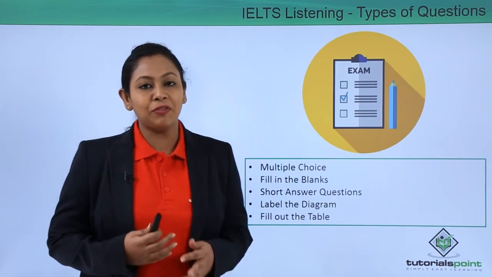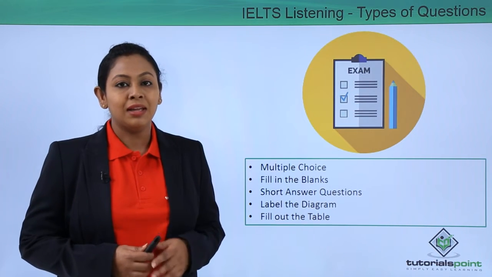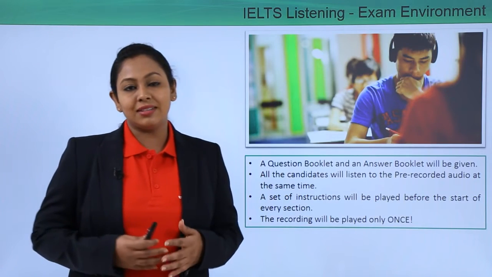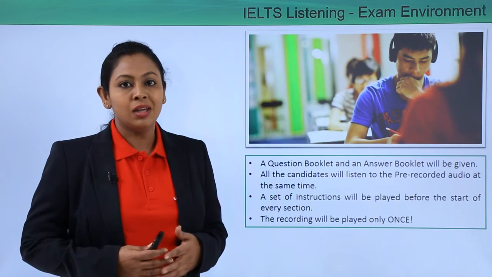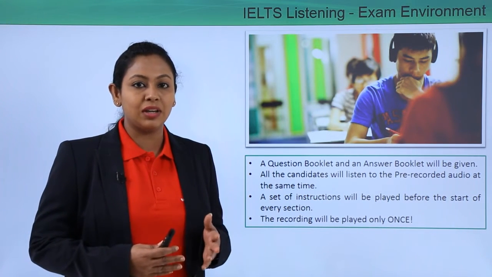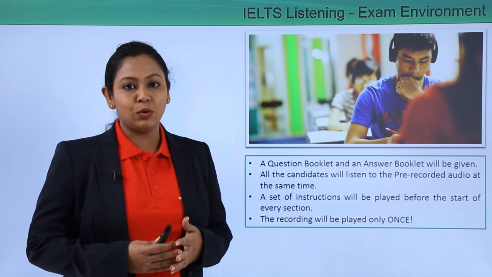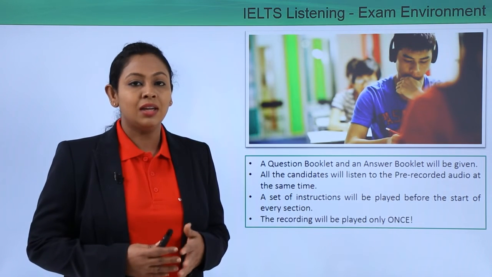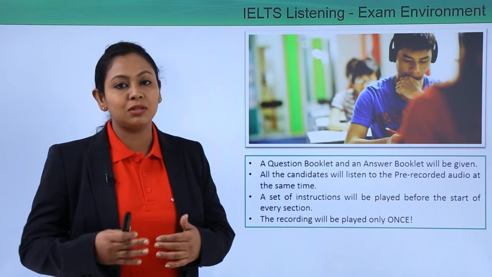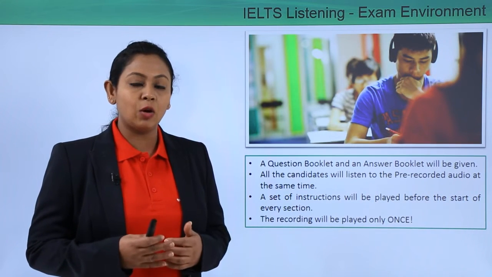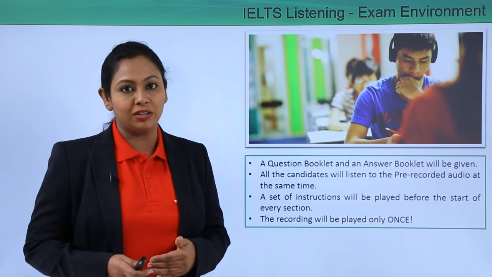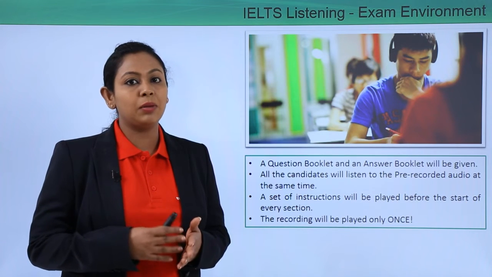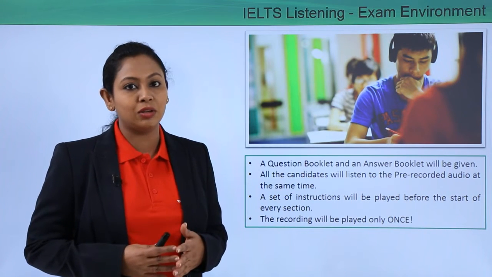Now that we have seen the different types of questions that you will get in the IELTS listening exam, let's have a look how your examination environment is going to be like. As you enter the examination center for giving the listening module, you will get 2 booklets. 1, the question booklet, and 2, the answer booklet. On the question booklet, you will have all the questions and the instructions for every set of questions that you will have to answer. The answer booklet will be used in the last 10 minutes of your exam, where you will have to fill in all the answers from your question booklet onto your answer booklet. Be very careful when you do this because if there are any spelling and grammatical errors, you will lose marks for it, and that's not what you're looking for.